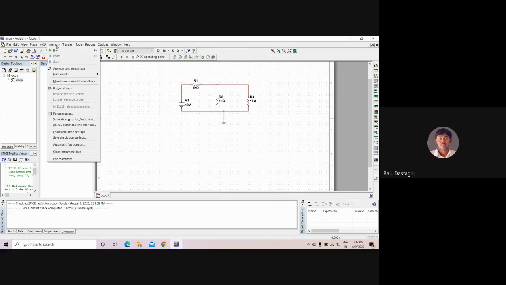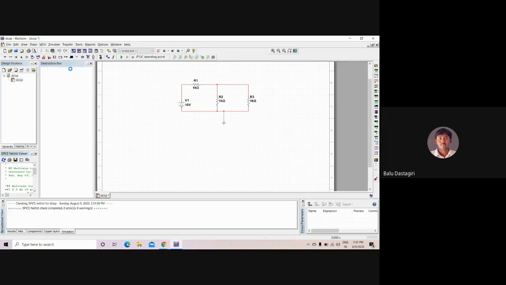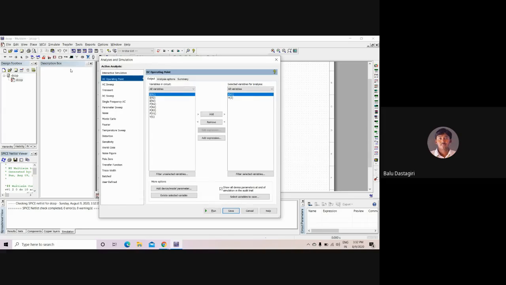For this, again go to simulate, analysis and simulation. Here I want to calculate the current flowing through the R1, R2 and R3 resistors, the power dissipation, that is the power existing at R1, R2, R3 and at V1, and the voltage at V1.